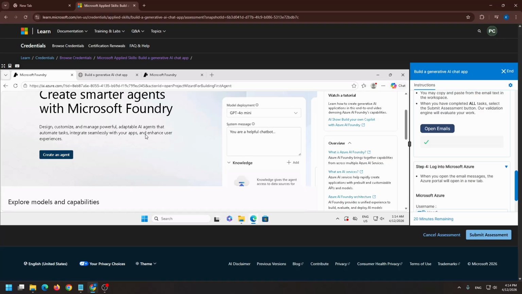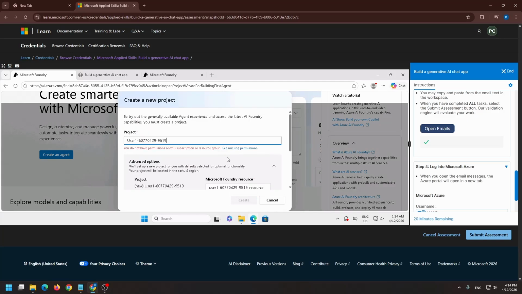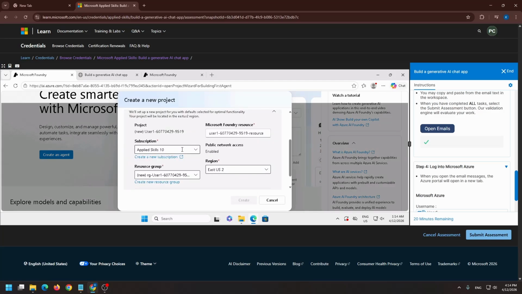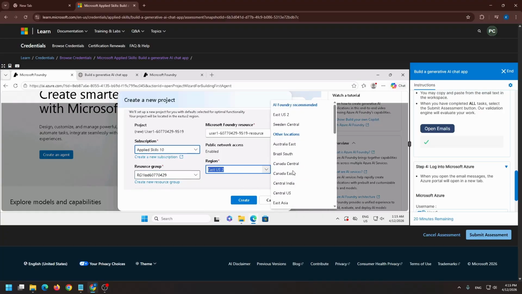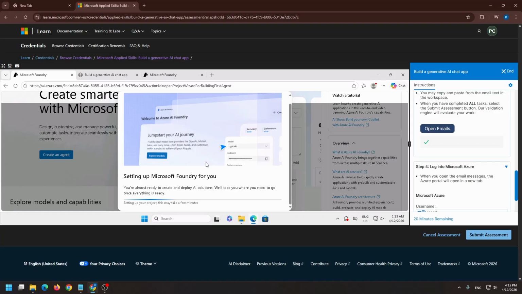Agent 2, Code Execution Agent. The second example is a code execution agent. This agent can write and run code, but only inside a sandbox. Here's the flow. The user gives a task, like analyzing data. The agent generates code to solve the problem. The code is executed inside a sandbox. The results are returned to the user. The sandbox ensures that the code cannot access sensitive files. The code cannot harm the system. The execution is isolated. This is extremely powerful for tasks like data analysis, automation, and prototyping, but it must always be done safely, which is why sandboxing is critical.